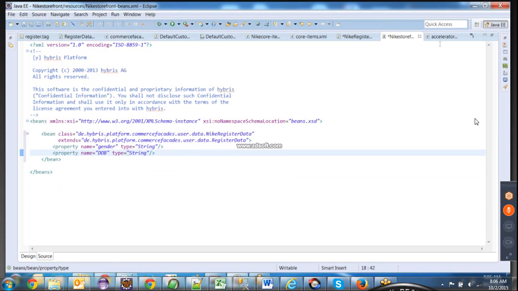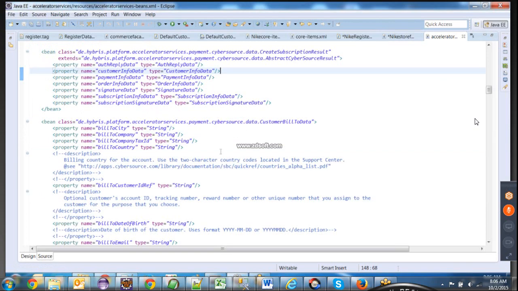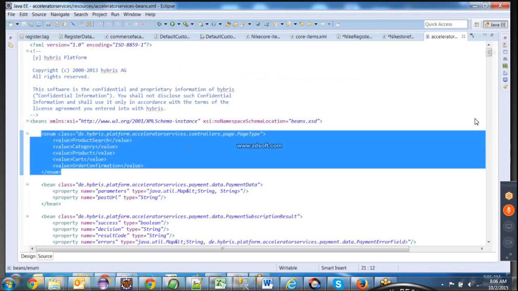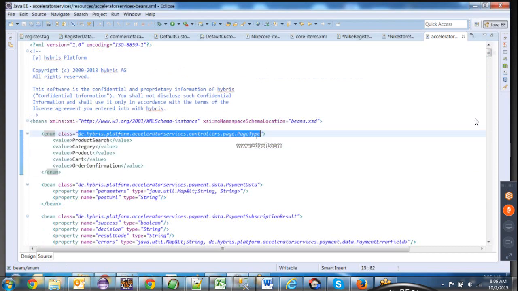If in case you have any doubt, see how they have defined it in one of your beans.xml files. Just see how the beans.xml file should be defined. If you have an enum type, you should first of all define an enum class, and then use this particular class as your type. You can use your enum types also. So you just need to verify how a beans.xml file should be defined for various kinds of attributes. There are plenty of examples.